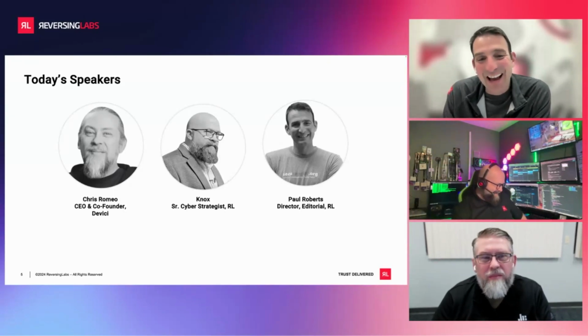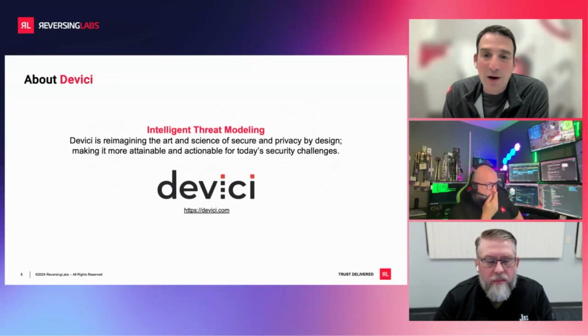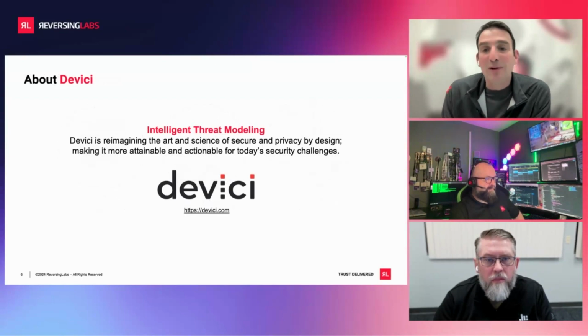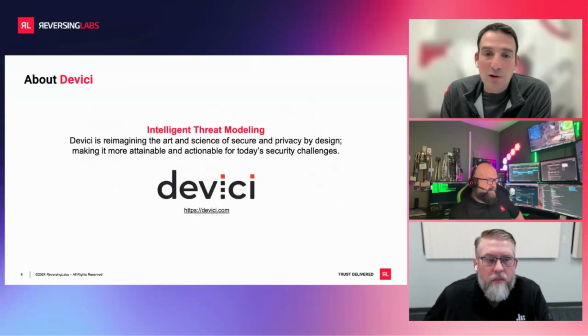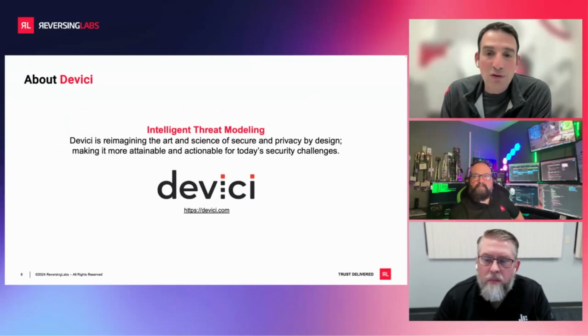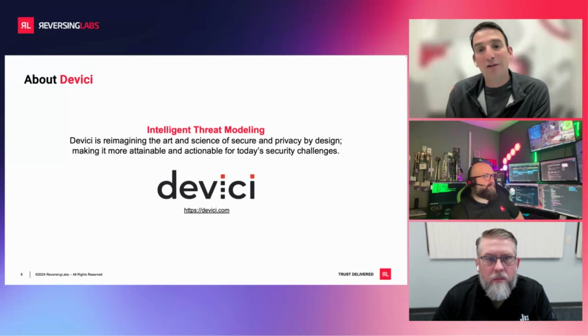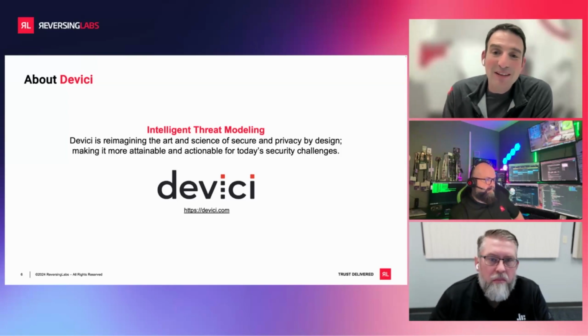Excited. And our special guest is Chris Romeo. Chris is the co-founder and CEO of Devici. They're a threat modeling company. He's a co-author of the Threat Modeling Manifesto, which is a book that tells you how you can supercharge your software risk management by adding deeper visibility, such as binary analysis-based software supply chain security with threat modeling. It's some of the topics we're going to be talking about today. And he advocates a systemic and collaborative approach to mapping out how things can go wrong with software, systems, and architectures for the purpose of making sure they don't go wrong. Chris, welcome. Yeah, thanks, Paul.